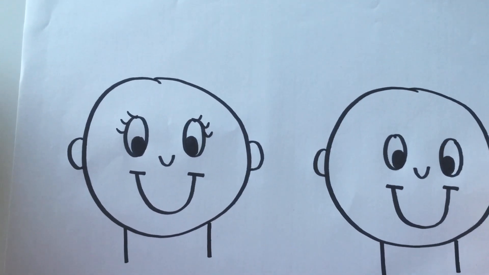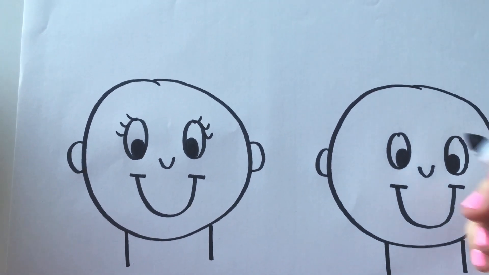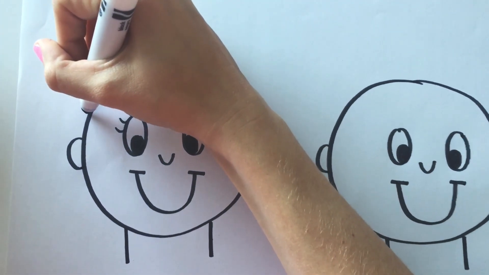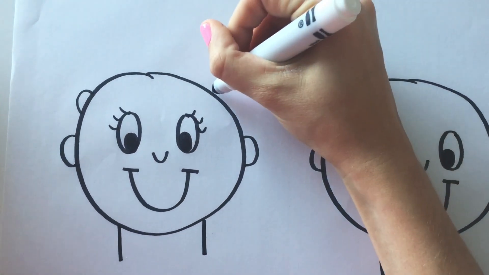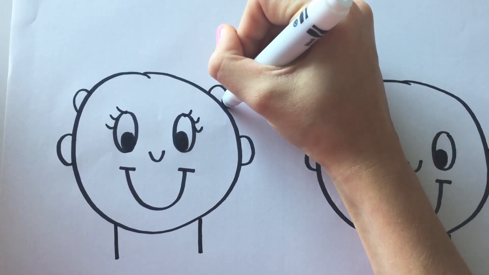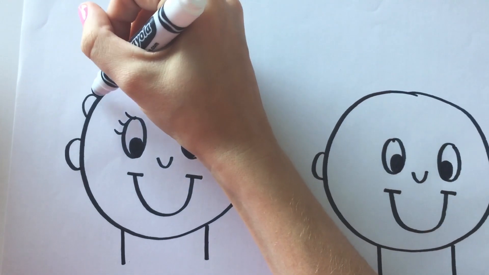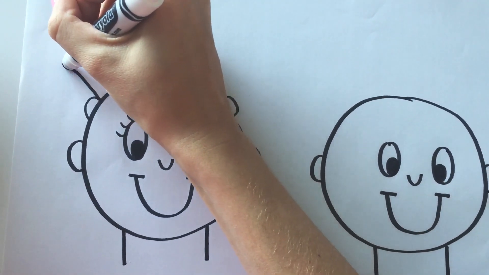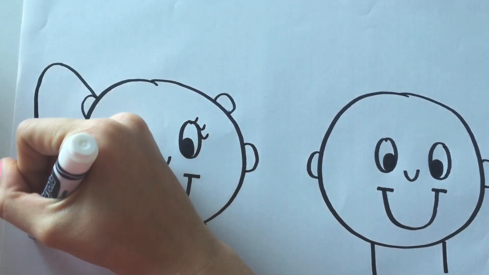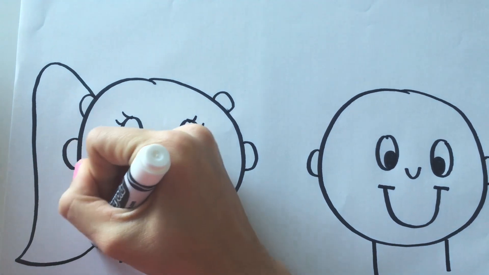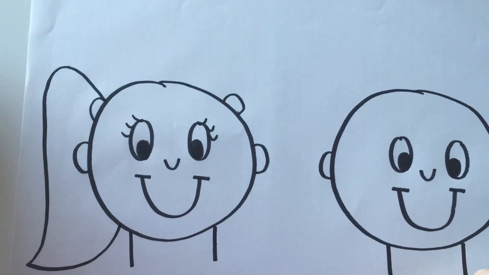And now for this girl, I think I'm going to do some pigtails, like this. We'll draw the hair tie there. And another hair tie there. And then we go up, down, out, and in. And we have a pigtail.